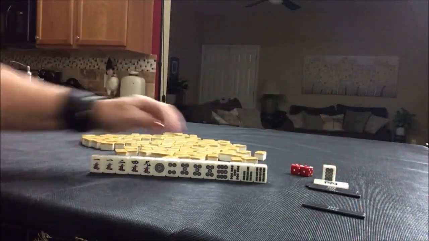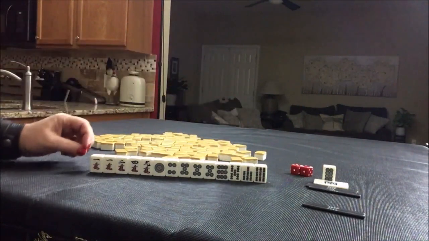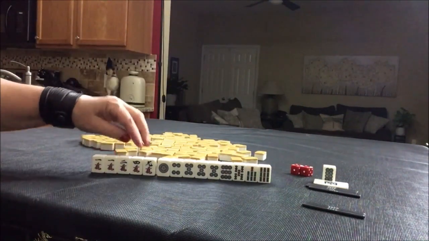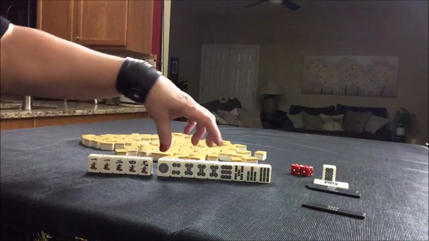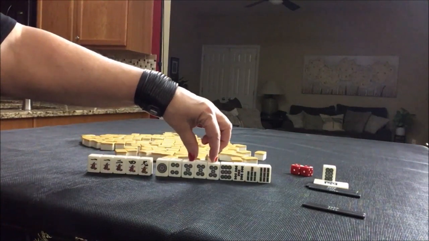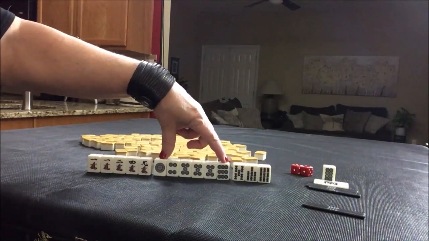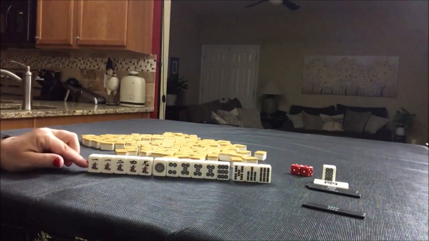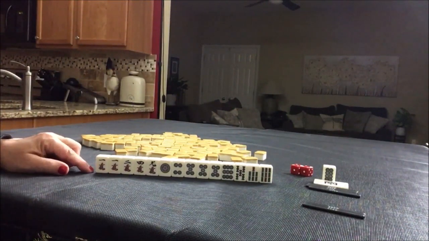Nine dot is Dora, and we have 9 dot. Here we have 5 cracks with a pair of 1s. There's a 9. We have 6 dots, a pair of, oh, a pung of 5s. There's a 1 and a 9 there. And then we have 3 bams with a 9. If these were your dealt tiles, what would you focus on, and what would be your first discard?